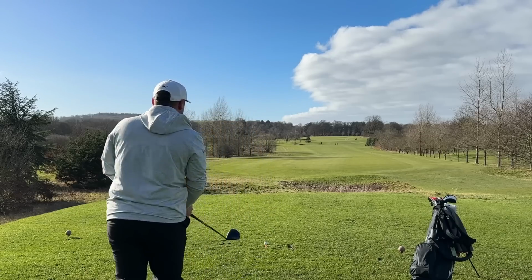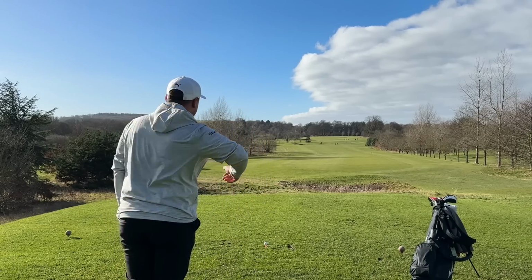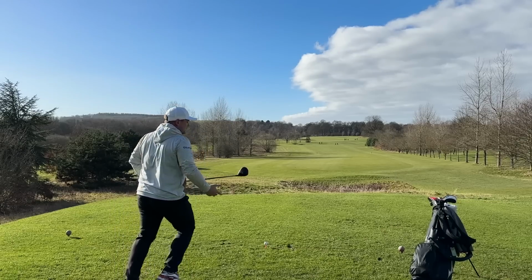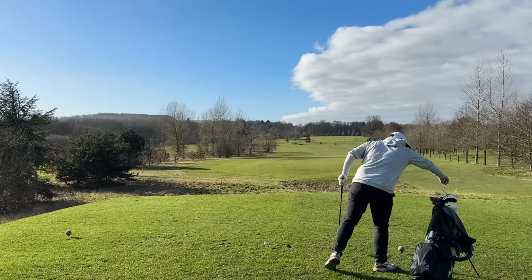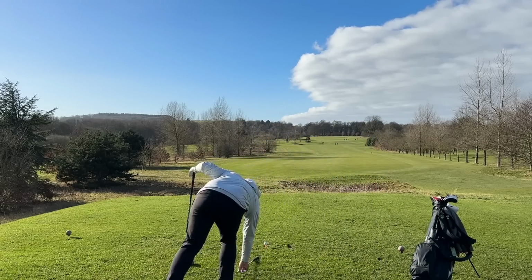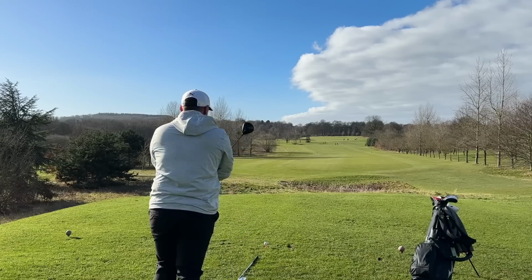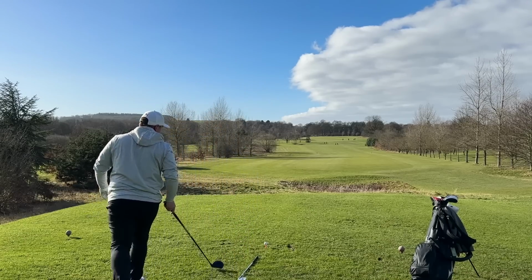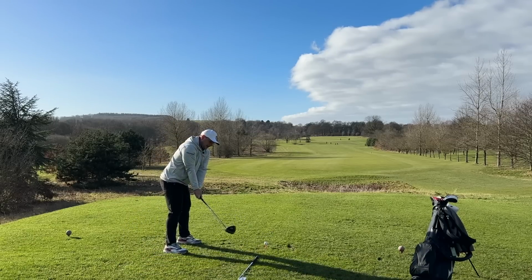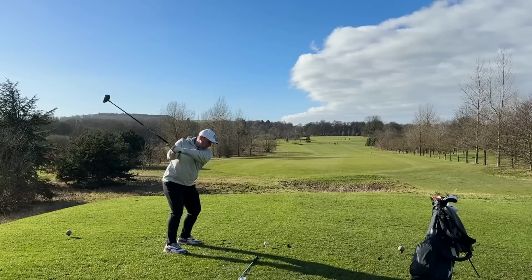I'll try and take some speed out of this, just aim down the middle. There is a big lake on the left, which wouldn't be ideal. Make sure alignment's key, because it's actually something which David said could massively help if you're doing this out on the course. So just set something up down at your target line, which is there. And it's here, so that club's on the target line there. How does that look? Do we go?